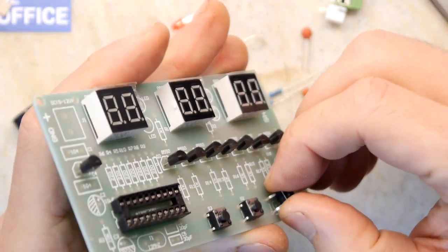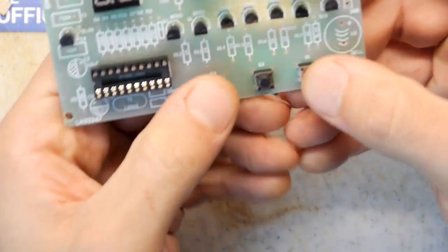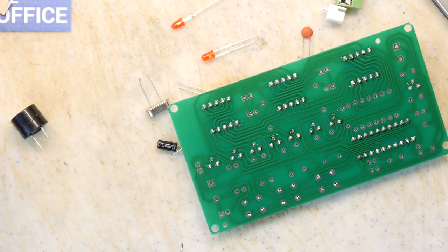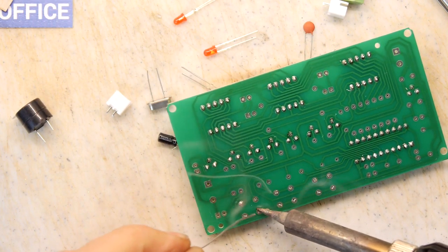Excuse me a moment if you can't see anything on the camera, but I'm gonna have to get in real close. There we go. S1, S2, S3, ready to go, ready to rock and rumble. Solder those in place and move on.